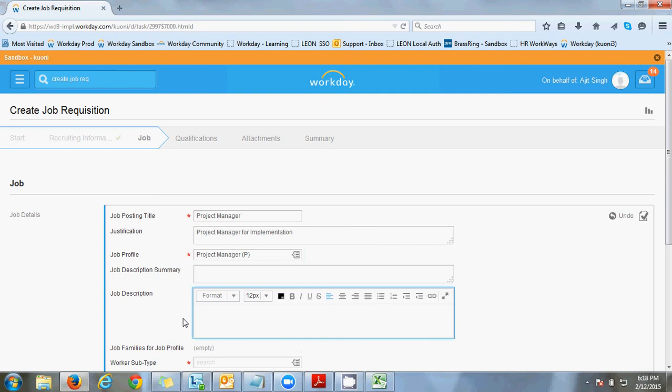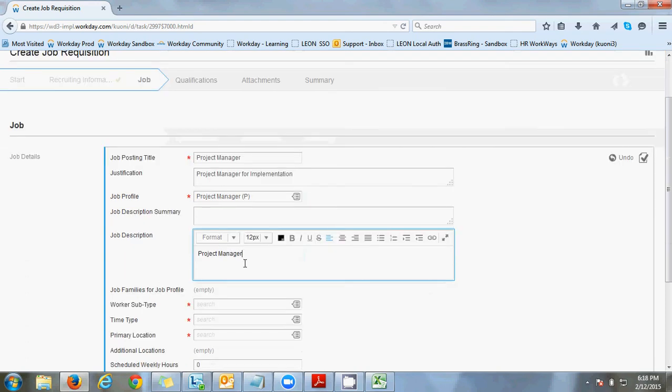These are the fields which will typically be sent over to Brasring, the ones which we had seen some minutes back in the document.